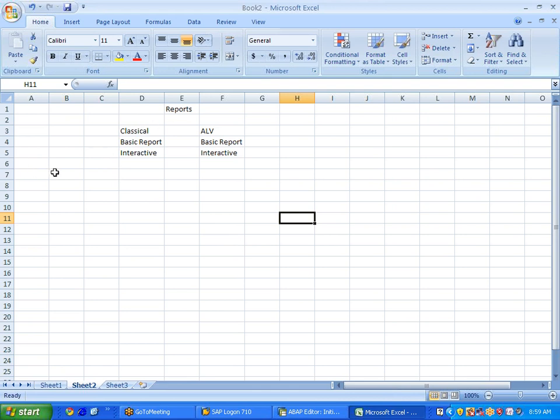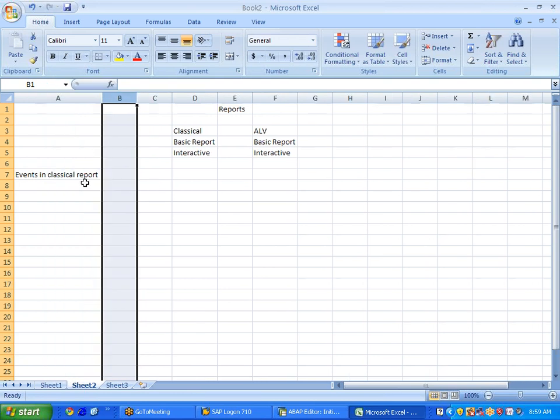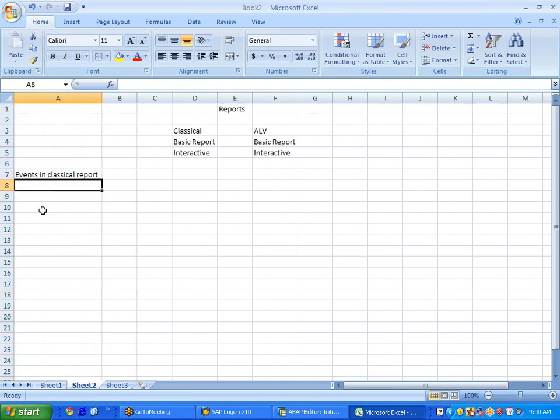Now, each and every report has a certain number of events. So now, please make a note. Events in classical report. First event is initialization.